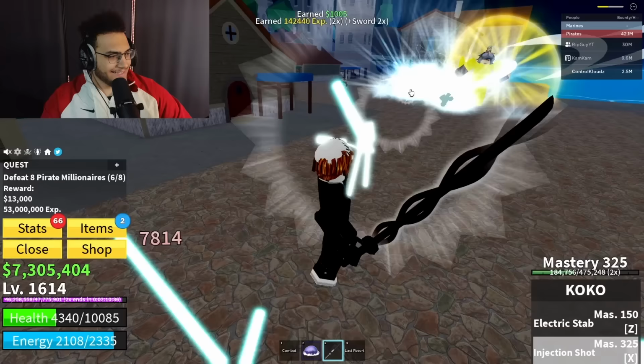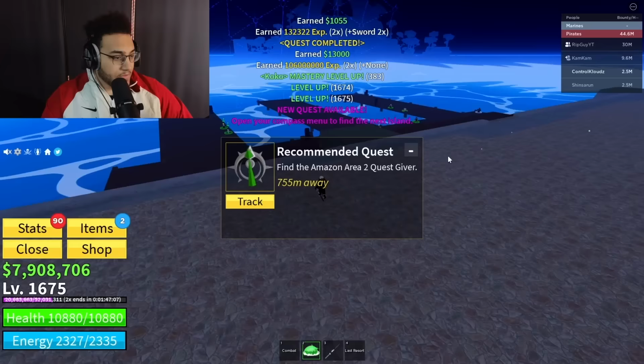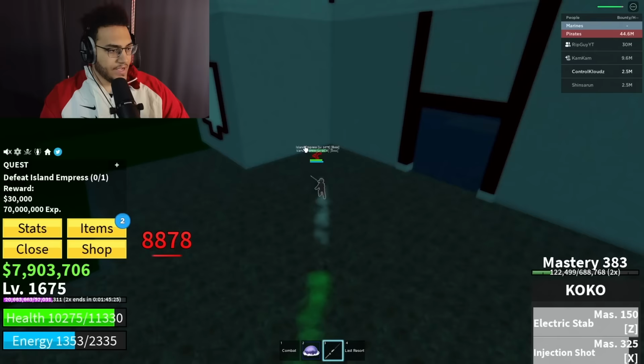All right, we are level 1675 now. We can finally move on to Amazon Lily to fight Hancock. All right, we got the Island Empress quest right here. She should be spawned. We've been in here for like an hour. Yes, sir. Boom. Injection Shoto. Pack her up. Boom. Room.